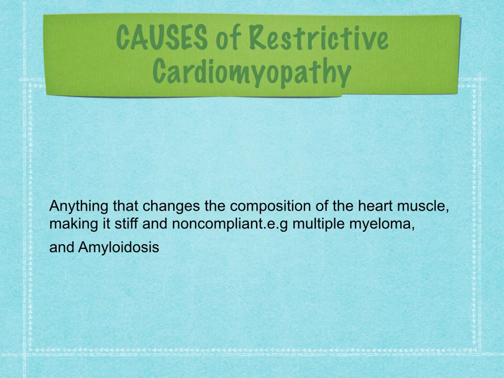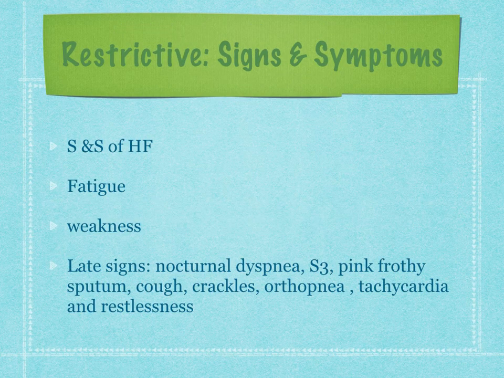And as you know, low volume in the ventricles, there'll be decrease in cardiac output. So, signs and symptoms of congestive heart failure are present in this kind of cardiomyopathy. Restrictive cardiomyopathy, the common signs and symptoms which you can see are that of heart failure. So you will see a low heart rate, like you can see a bradycardia rhythm, you can see neck vein distension, peripheral edema, liver congestion, also abdominal ascites.